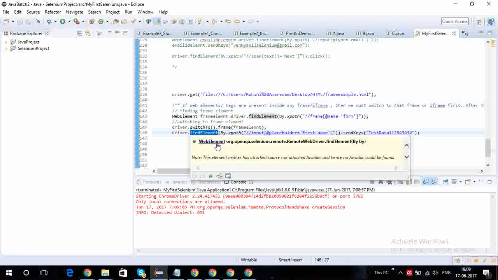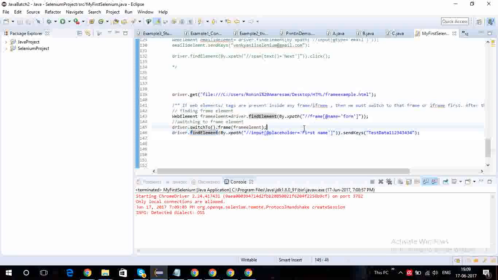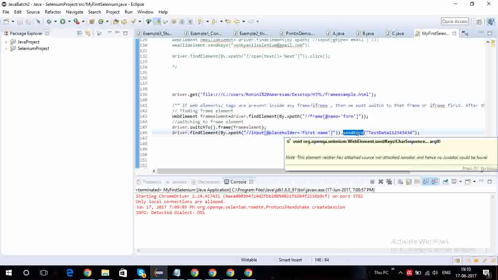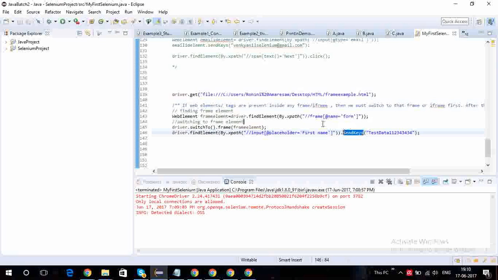Its return type is a WebElement object. This is the predefined method given by the Selenium people. For entering data into text fields or text areas, we should use sendKeys, and whatever data you want to enter, you pass it as an argument in double quotes. Similarly, we have a method called click, for clicking on a web element.